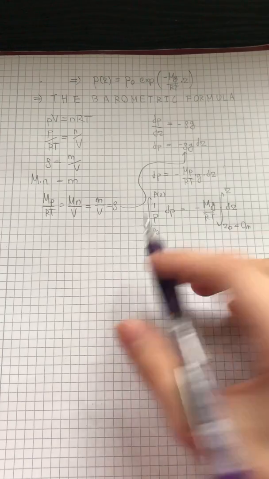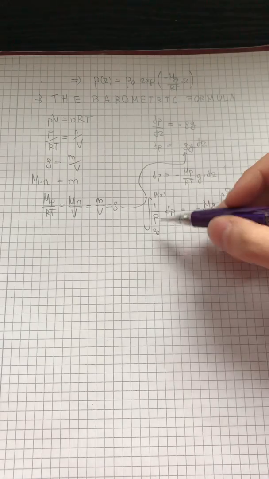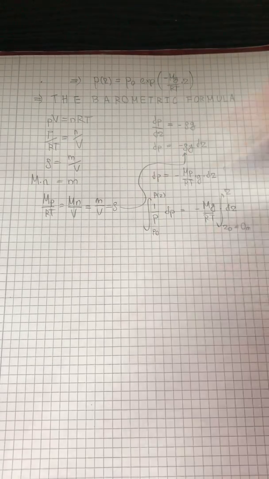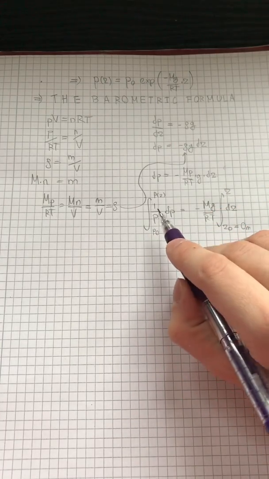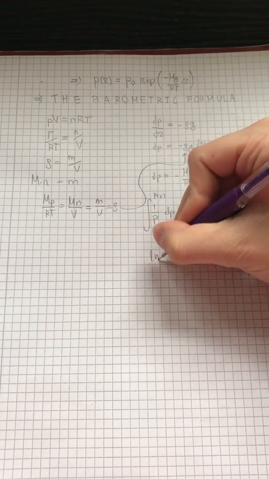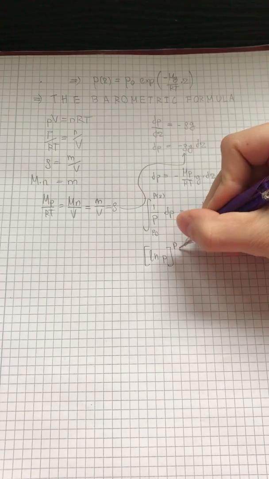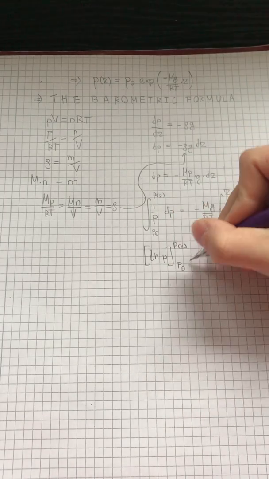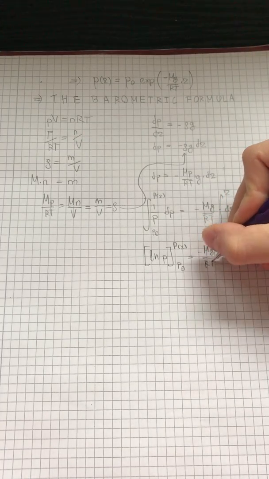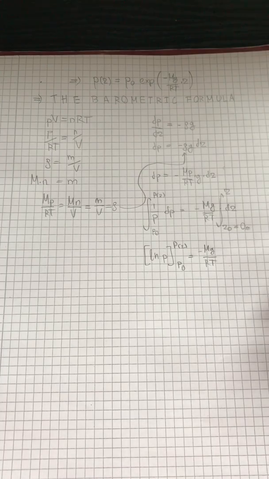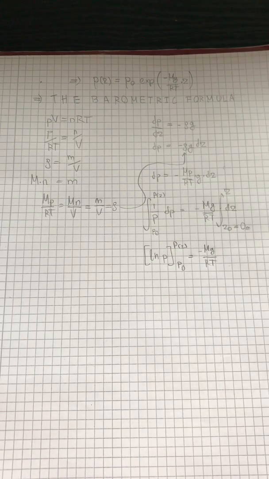Here it's simple. What we should remind ourselves is that the integral of 1 over p dp, disregarding the fact that it's pressure or any other variable, is the same as 1 over x dx, which gives ln p, evaluated between both our limits, p of z and p naught. On the other side, our constant stays the same. The constant never changes, because we didn't actually do anything to it. It stayed outside the integral, and it will stay outside the integral now.